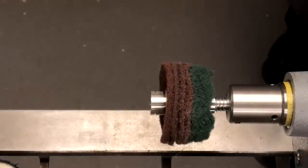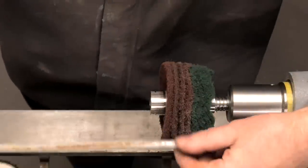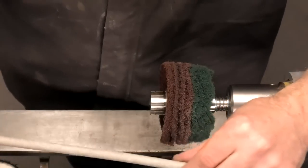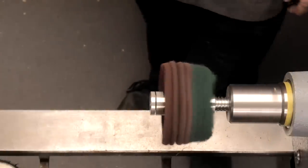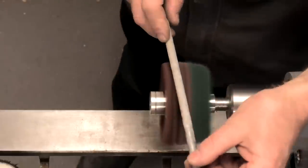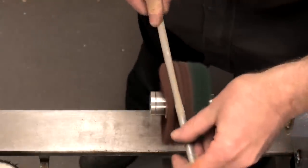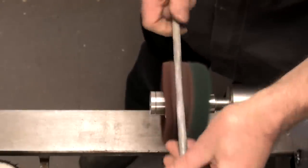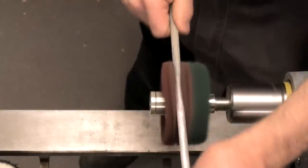I use at the moment some aluminium or copper rod to make some stands to support my bowls. Now, this is actually recycled off an aerial, all right? Let's go reverse, all right? So, going to go with the red wheel we've got on. I can take the speed up, it'll pull it together a bit more. I'm trying to clean up a section, all right? So this was recycled off a house aerial.